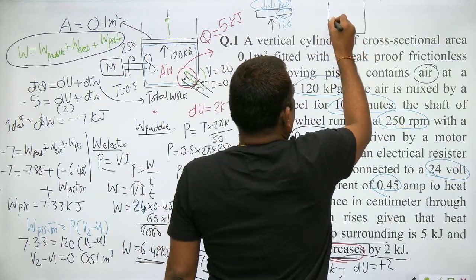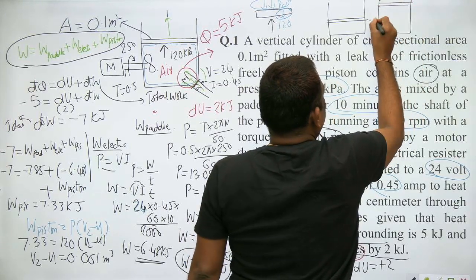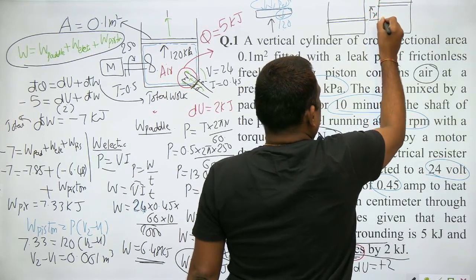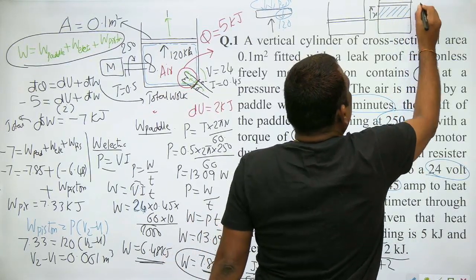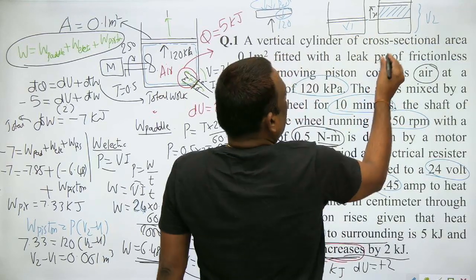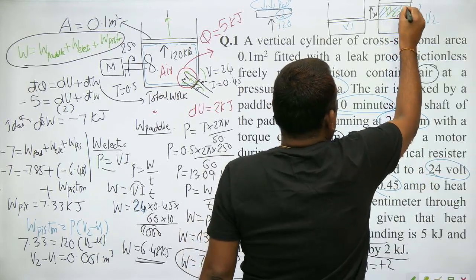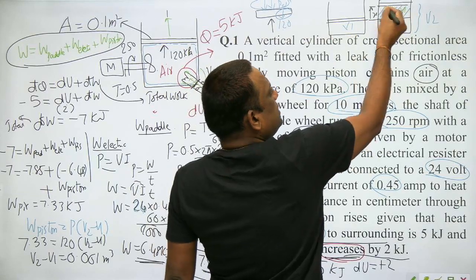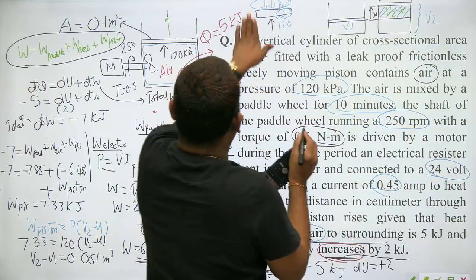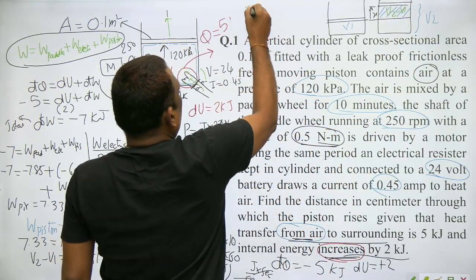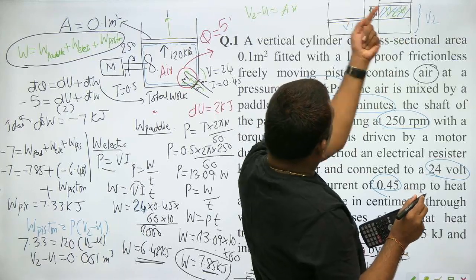Look here. Originally the piston was here. Now the piston is somewhere here. And if you see, my dear students, this is the height by which the piston has moved. This is the change in volume. This is the final volume, this is the initial volume, and this volume is showing the change in volume. And the piston area is A. Now I write V2 minus V1 is equal to A into X. I repeat, if you want this volume, it is area into this X.